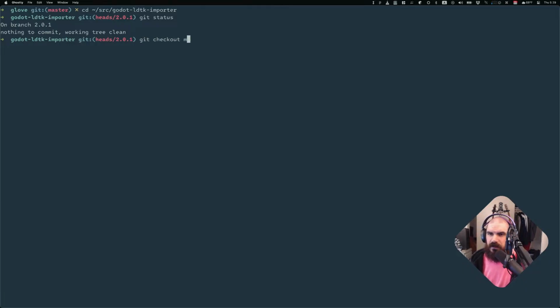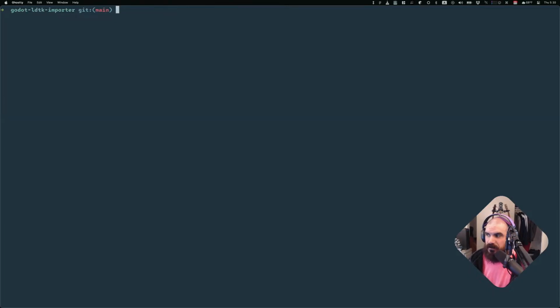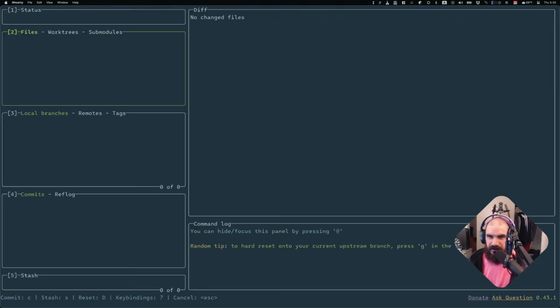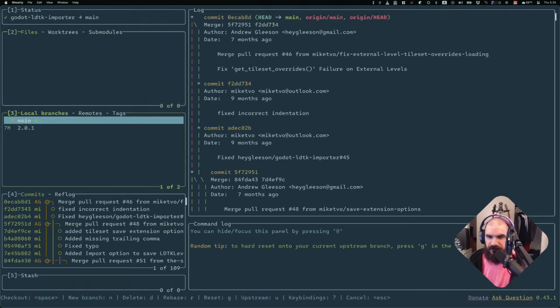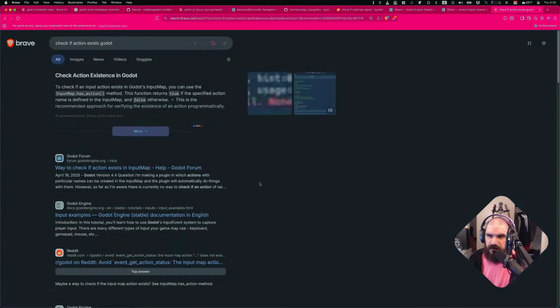Git checkout master. No, it's probably called main. Git pull. Already up to date. That is very disappointing and unfortunate. So let's go here.